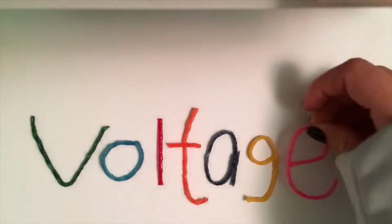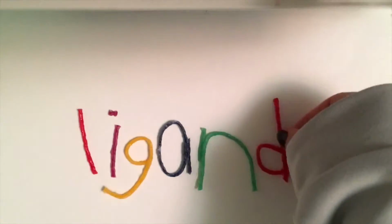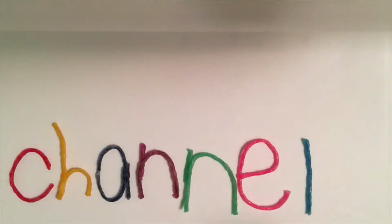There are 2 types of channels in the nervous system: voltage-gated channels and ligand-gated channels. Voltage-gated channels open in response to a voltage. The sodium-potassium pump is an example of a voltage-gated channel. Ligand-gated channels open in response to a chemical or neurotransmitter, such as dopamine or serotonin. Ligand-gated channels can be found in the synapse and are used to propagate action potentials across synaptic clefts.